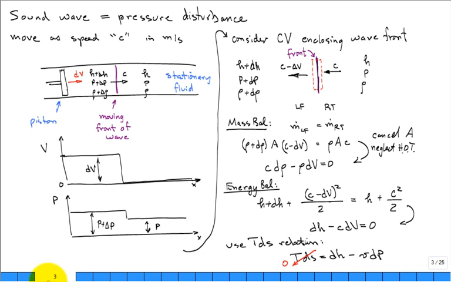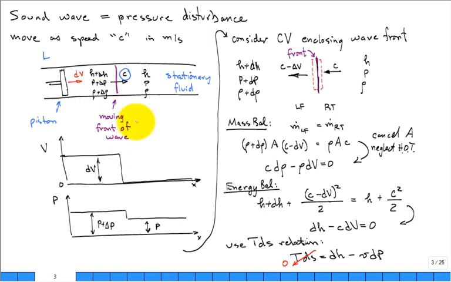Well, the traditional one-dimensional derivation has some stationary fluid, and then on the left side, there's some disruption. Think about a piston just popping and moving. It creates a disturbance. The disturbance moves at the speed C through this one-dimensional chamber, and before it, the fluid is all stationary. It doesn't even know something's coming at it. It's at enthalpy H, pressure P, density rho, and then on the back side, it's felt the presence of the wave coming through at the speed of sound. So its enthalpy changes from H to H plus delta H, P from P to P plus delta P, rho is rho plus delta rho.